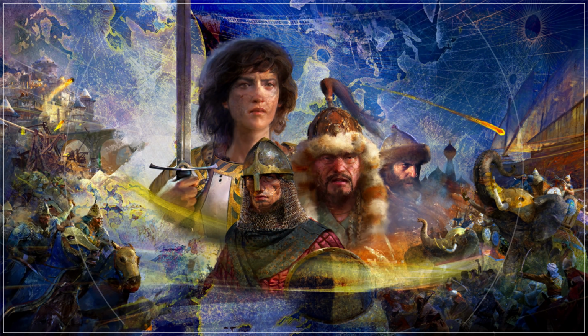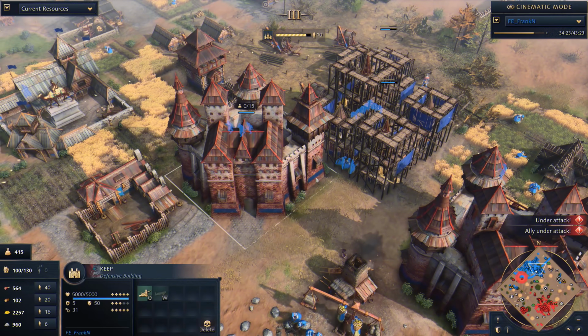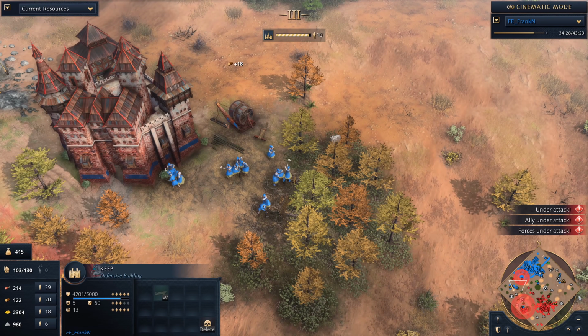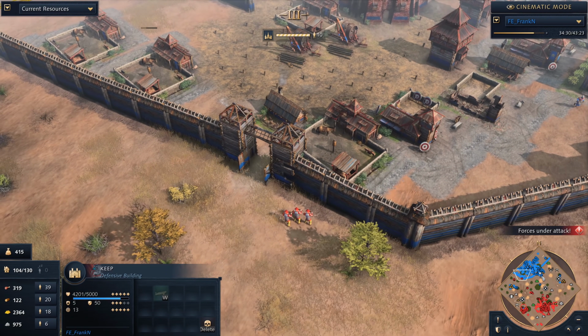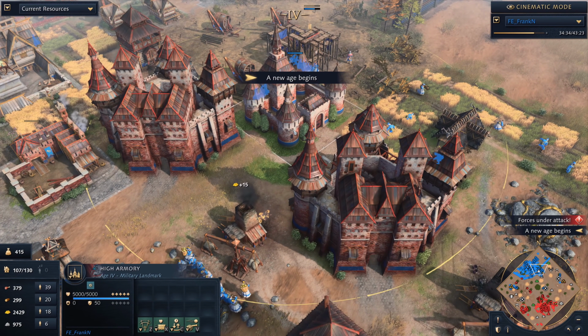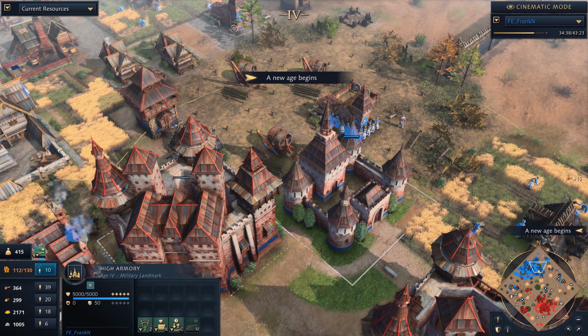Number 9. The High Armoury. The High Armoury is one of 2 landmarks that can bring the Rus through to the 4th and final age, that being the Imperial Age. It offers additional upgrades for siege units and also reduces the cost of any siege units in nearby siege workshops. This landmark is particularly strong because of the extra upgrades it enables you to get.